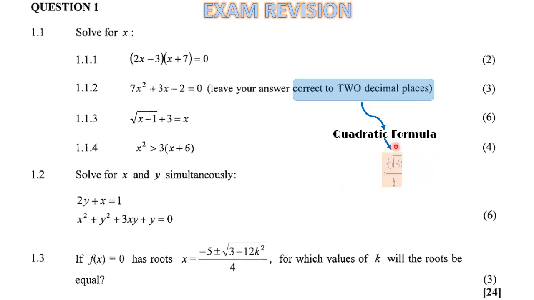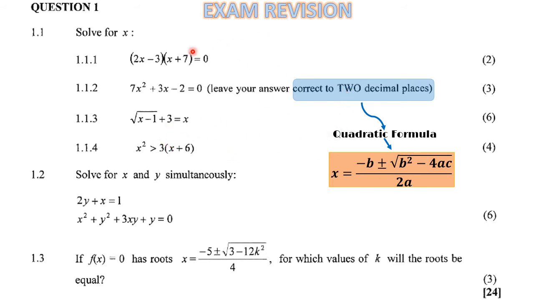Okay. Now the quadratic formula is known to us as x is equal to minus b plus or minus the square root of b squared minus 4ac, divided by 2a, of which this formula in grade 12 is actually given in the formula sheet. Okay, but it's advisable for a mathematician to know these formulas by heart, or by any part of the body that will help you remember these formulas. Okay, right, that is another type of question that you'll get.